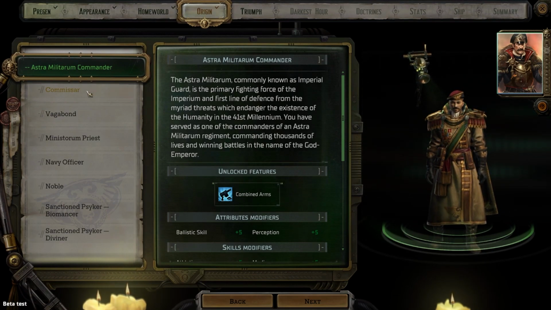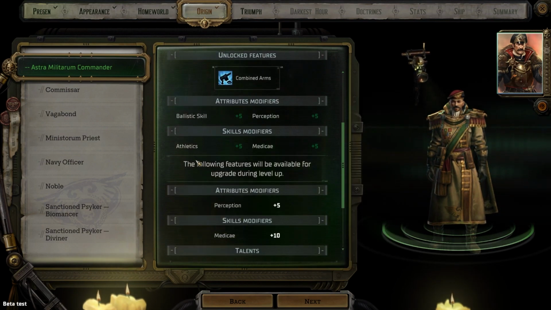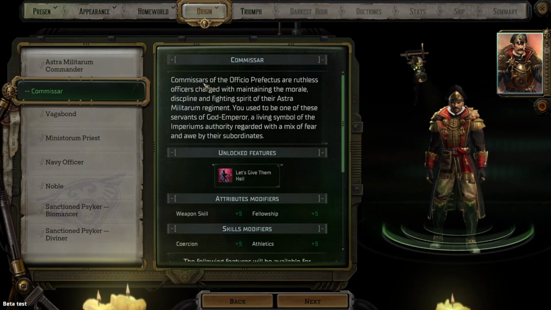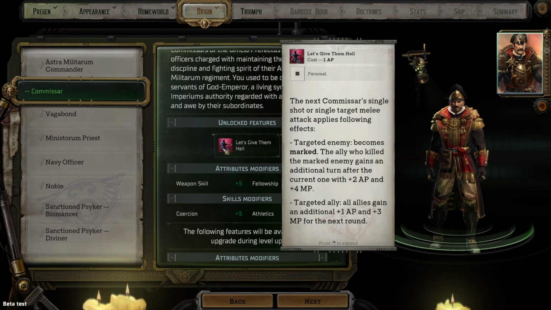Army Commander, Combined Arms. Adjacent to the commander, their allies the next turn. All commander allies also take no damage from friendly fire attacks once per command. That is not bad, but we want a Commissar. Yes. Commissars are the Officio Prefectus, ruthless officers charged with maintaining the morale. Exactly. Let's give them hell, we get.